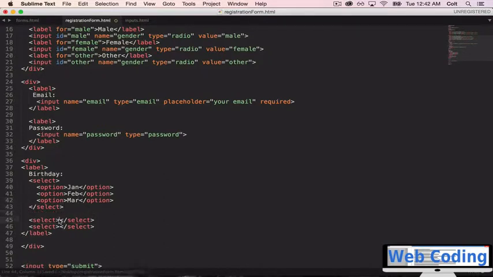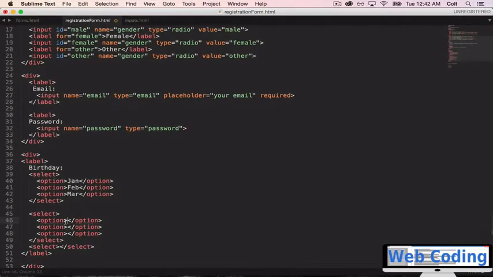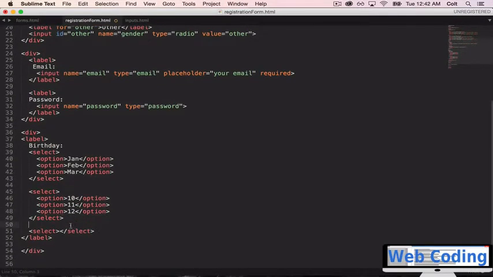The next one, we'll do the same thing, just a few options, and this will be for day. So we'll start, let's do double digits. So 10, 11, and 12. And the last one will be the year. Let's just do 3 again. And let's do 1999, 2000, 2001.